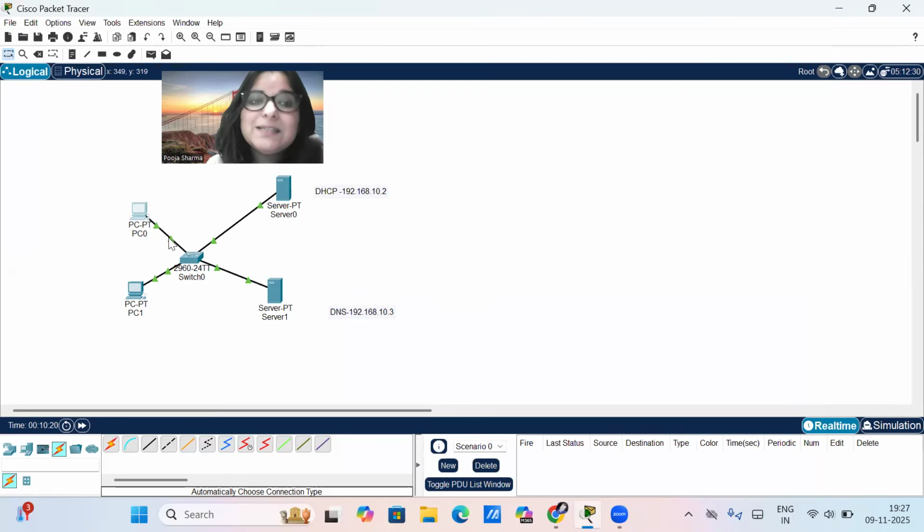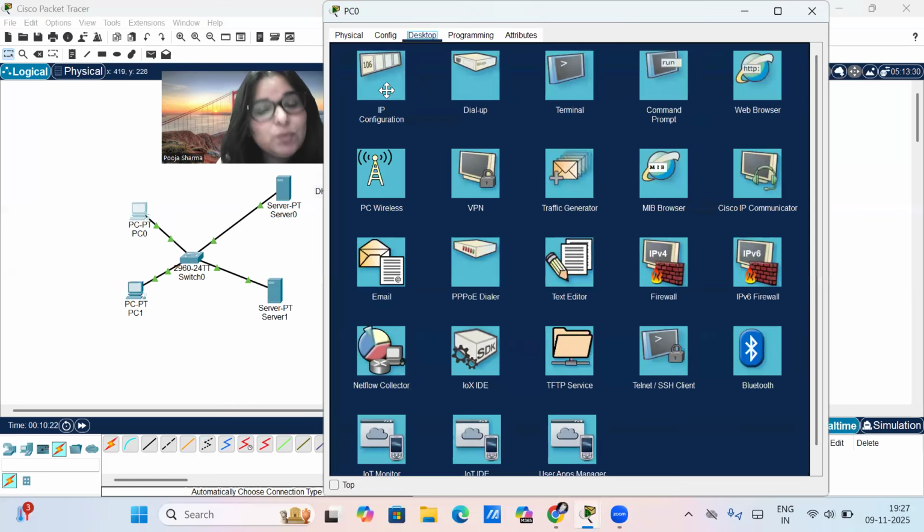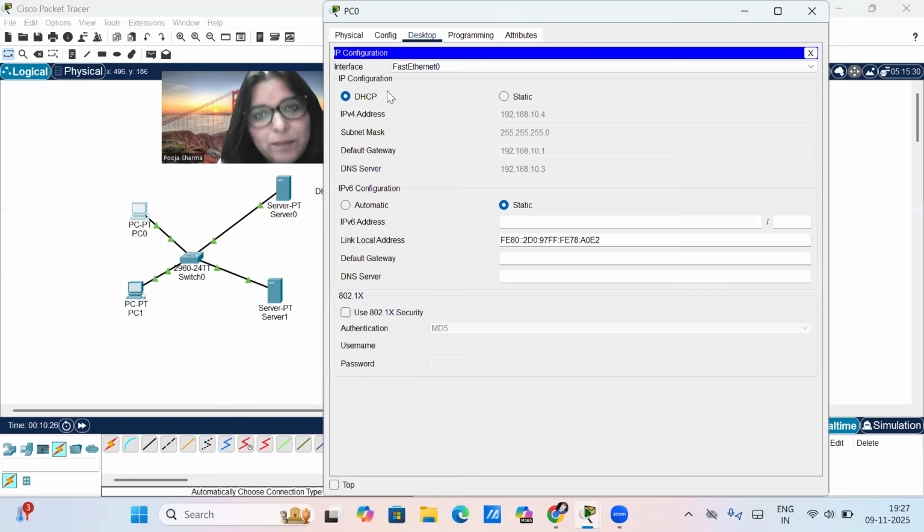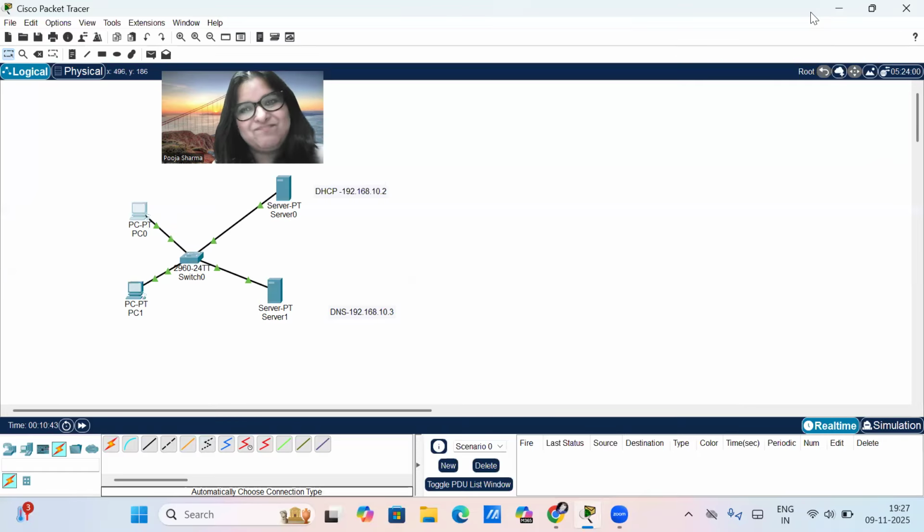Now, why is this showing? Because we have already configured it. How to recheck it? Go to ipconfig. Can you see the DNS server? It's 192.168.10.3. I've already updated that in DHCP. I haven't gone to each and every system to do that. Alright, so in the same way you can do this practical. I think this will be helpful and you can do this activity at your own pace. Thank you so much.